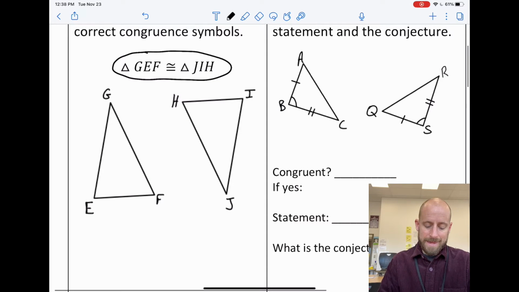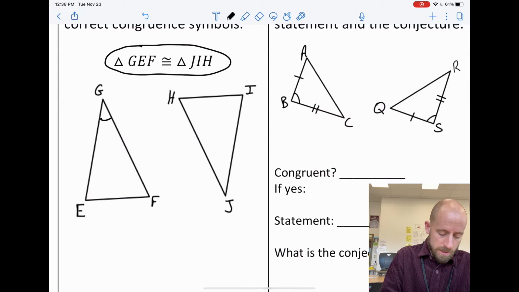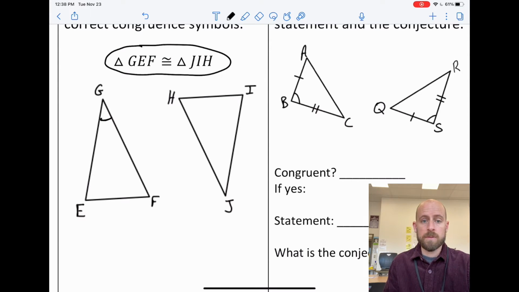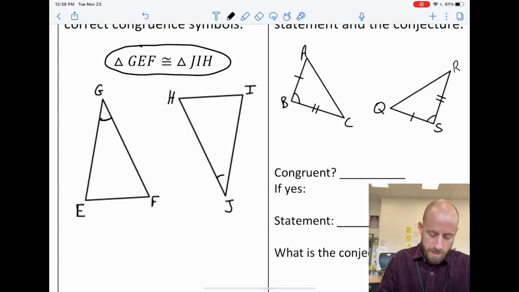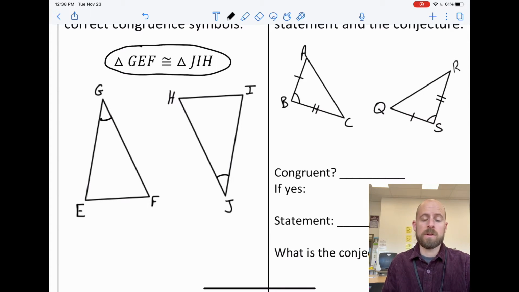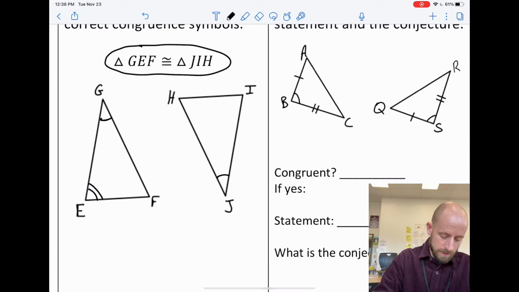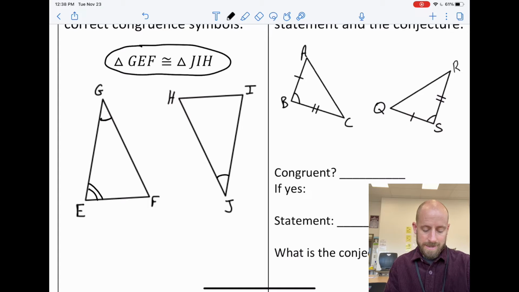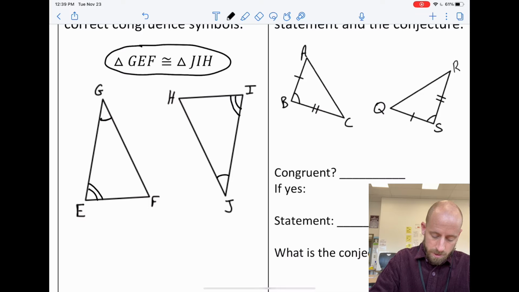So I'm going to start off just doing the angles piece, and I'm looking at the congruent statement, and I'm going to mark angle G with this little arc right there. Since G came first in the statement, GEF, I need to mark angle J, because J is also the first letter in that congruent statement for the one on the right. Then I'm going to go over to angle E, and I'm going to use a double arc because I've already used a single arc. E is the second letter, so I would have a double arc, double rainbow.